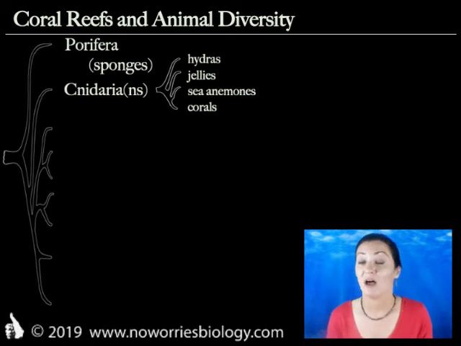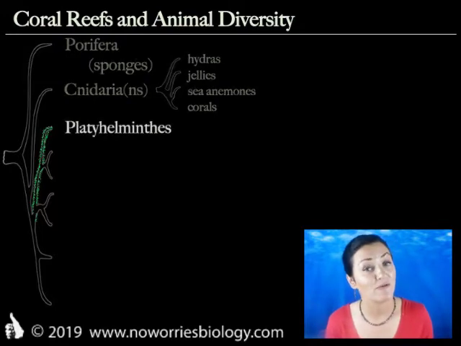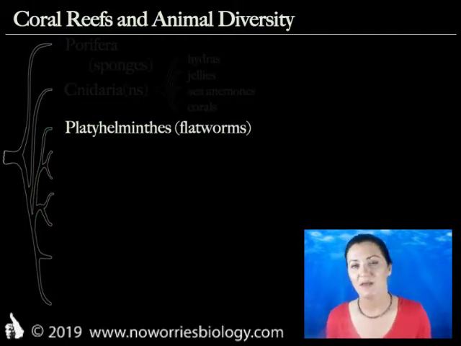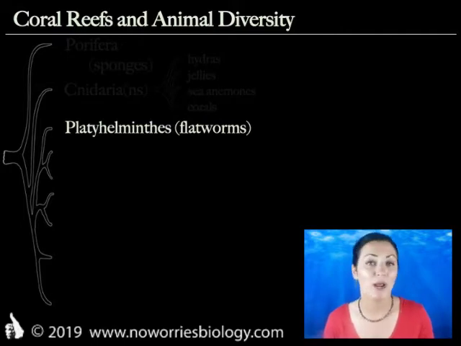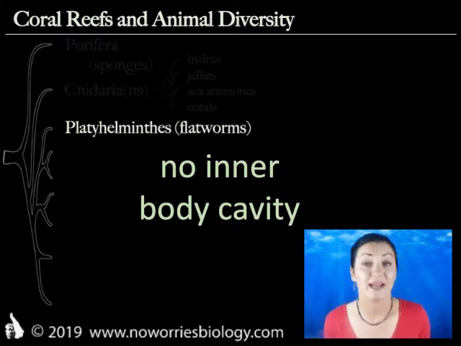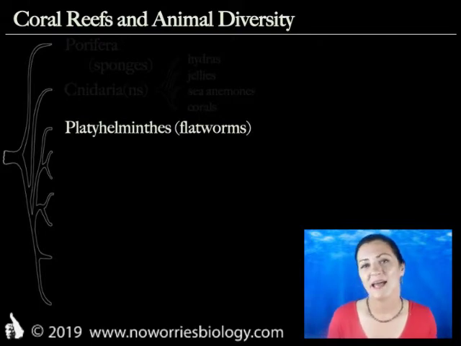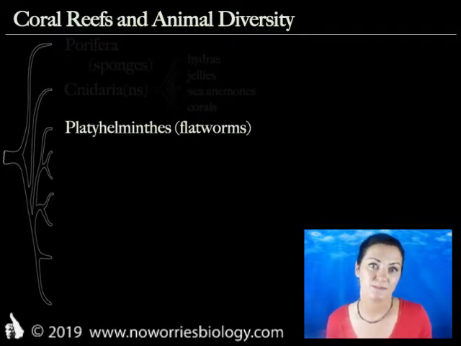Progressing in our tree of life, which visualizes how animals are related to each other, we find a phylum called platyhelminths, or flatworms, which is a direct translation of their Greek name into English. Flatworms got their names because they possess a thin, flat body, which features no inner body cavity or organs to circulate substances through their body, like our heart and circulatory system, for example. So they exchange all substances with their environment through their body's surface.